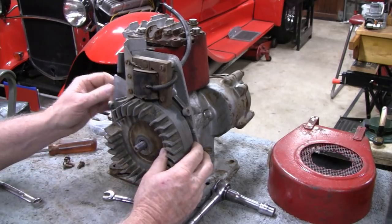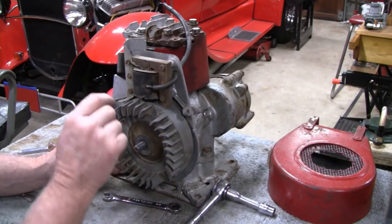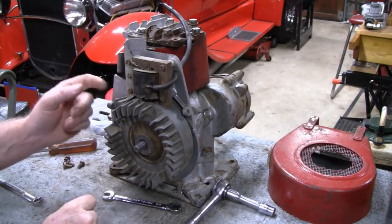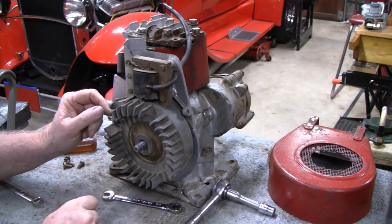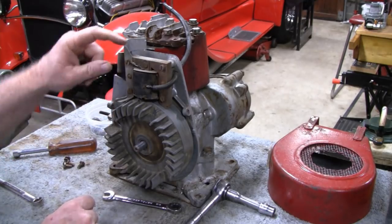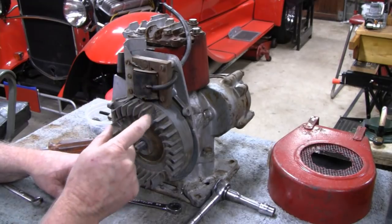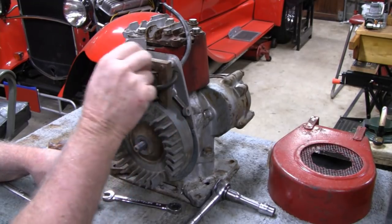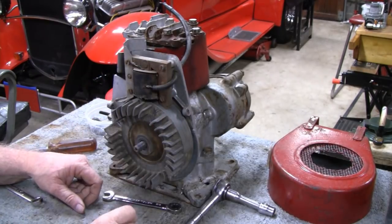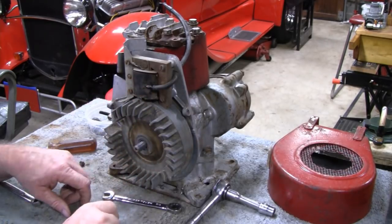Got a little play. That's not bad at all. It's missing the governor. That doesn't even look like it belongs there, and this here is all hacked up. You've got some kind of funky screws in there, countersunk, probably wood screws or something, but that's not right. That's all messed up. They got this soldered on there. You're not supposed to solder that wire on there because you'll mess up the coil.